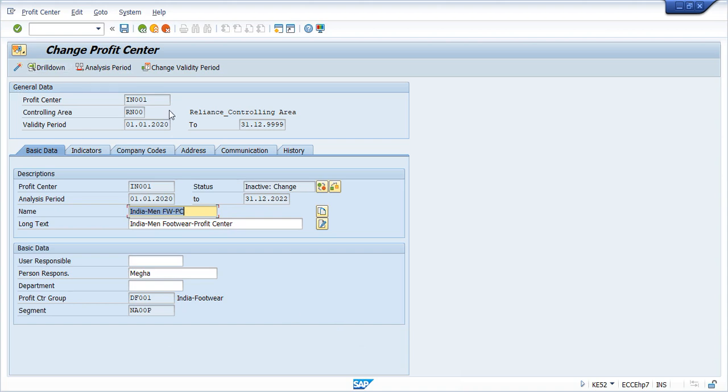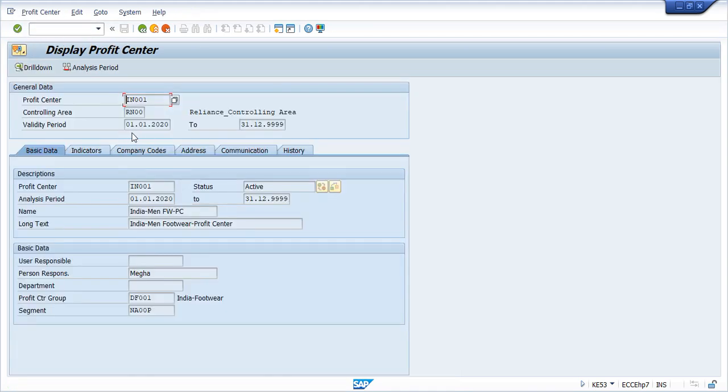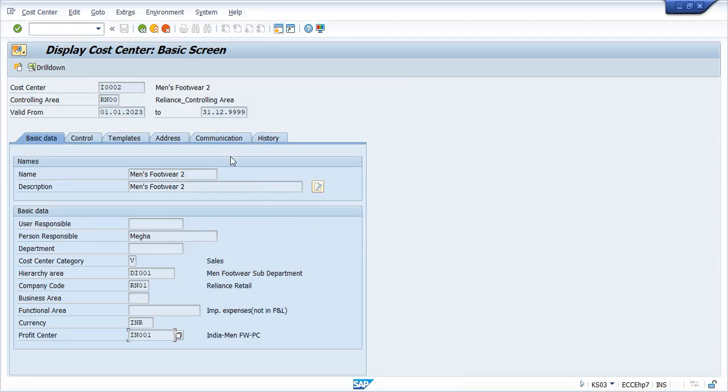I have just changed the date, and now I will activate this. Now go to display the profit center, and we can see it is valid from 1st January 2020. Let us close this and go to the cost center, where we are not able to change the validity from 2020.